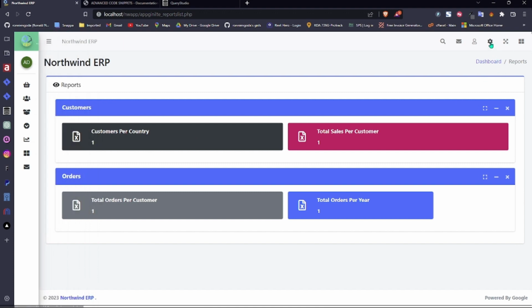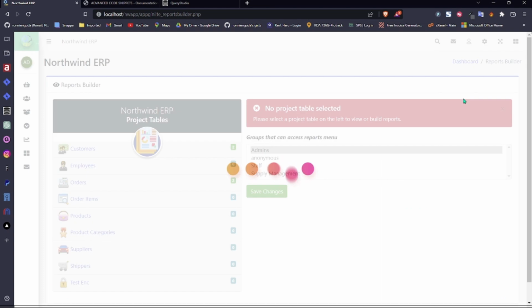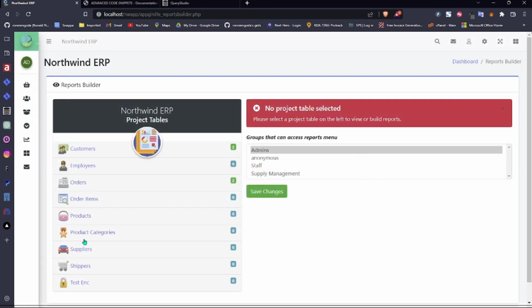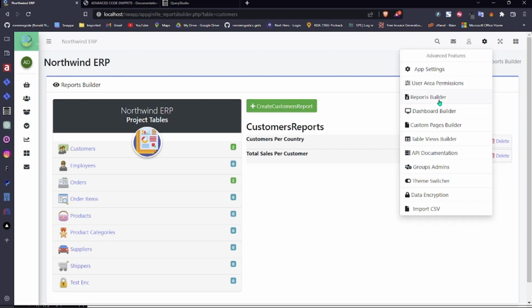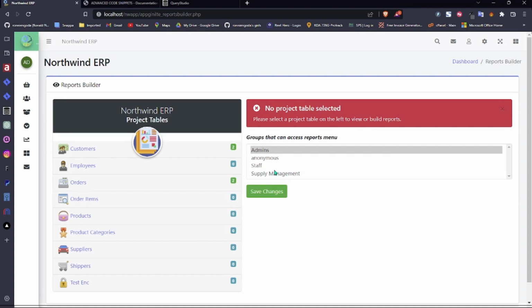So if you go to the reports builder here, in the first page now, you can see before you select any report here. When you select a report, it will take you to the exact table. You can see the reports for that table, but just on the initial menu, before you go there, you can now specify the groups that can see this menu.